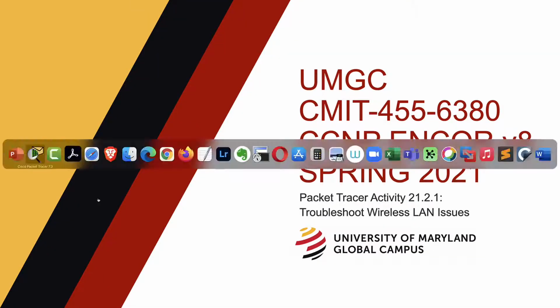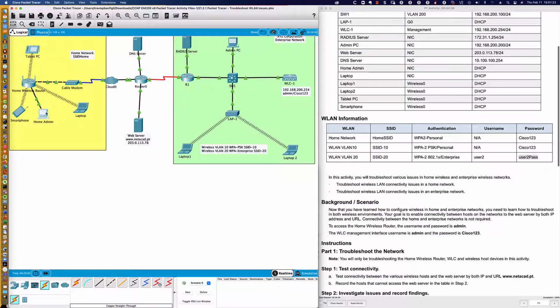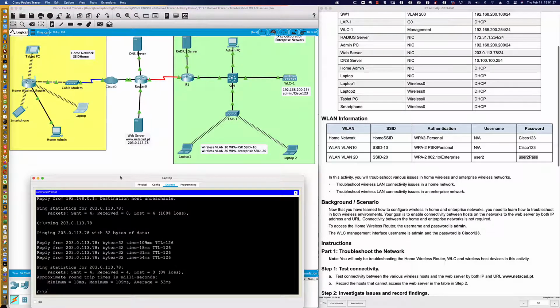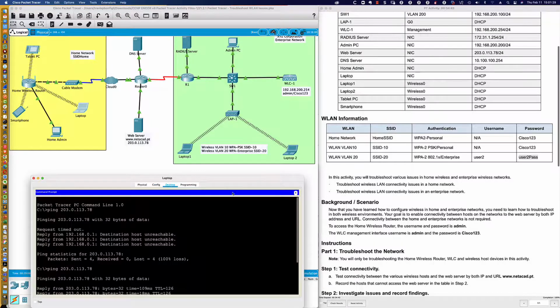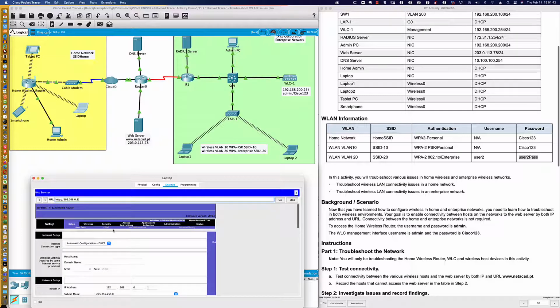All right, so we covered a lot of ground, and now I'm going to close this session out, literally and figuratively, by showing you, and you can replicate this. I've done it like 8 or 9 times just to make sure it happens every time. If you don't connect the home admin PC to administer the wireless router, and you do it with the laptop, and let me pull the laptop up here because the laptop is initially connected, right? And I can come in here as admin. If we make changes here, right?